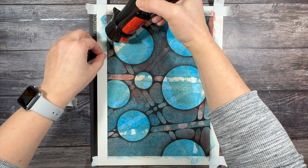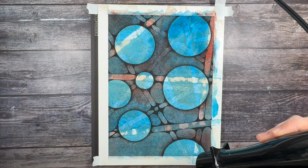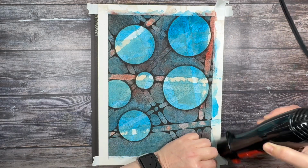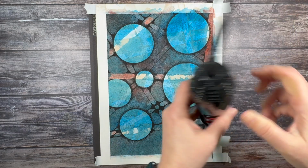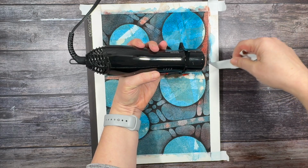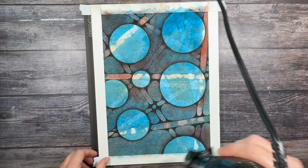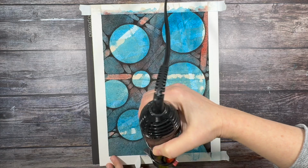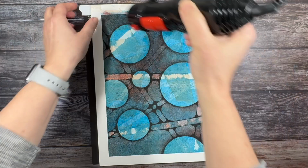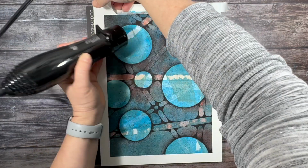When I'm not sure about my next step and it feels like the painting is close to being completed, though I may still want to make some changes, I find that removing the tape on the contour of my painting really helps for me to see the painting as it could look if it was more finished. And this is usually how I decide when I'm not so sure whether or not the painting is actually finished. And so I'm removing the tape and I do like what I'm seeing, but I do still feel like I want to add a little bit more light value contrast. And so I'll do that right after this.